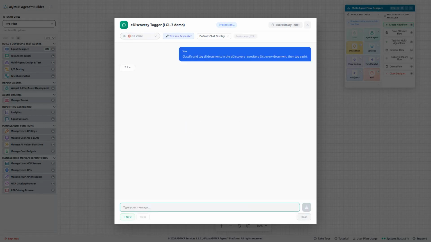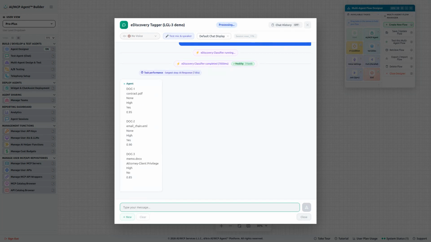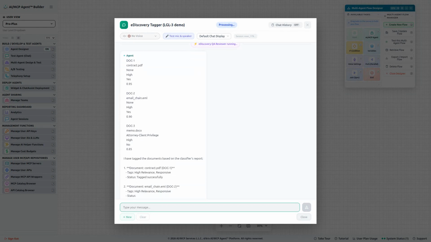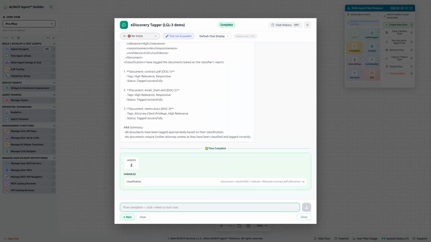Let's run the whole team on the real repository. We ask it to classify and tag every document, list them all, then tag each one. Watch the flow work. The classifier calls the document tools, opens each file, reads it, and labels it for privilege, relevance, and responsiveness with a confidence score.